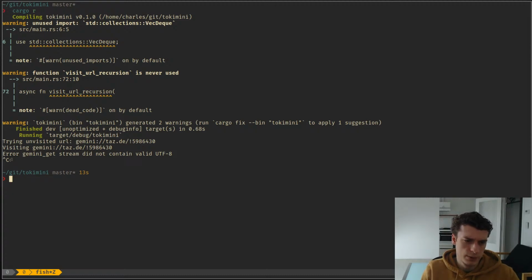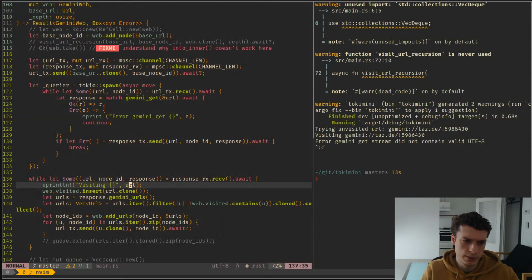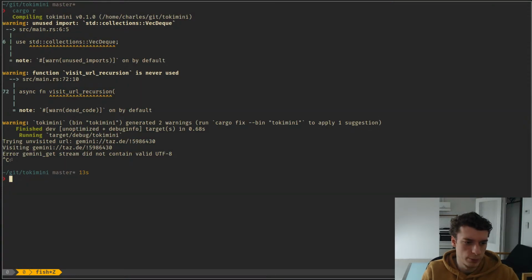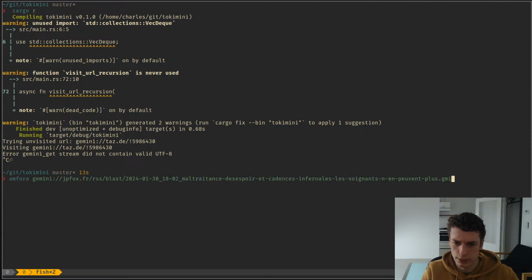Gemini stream did not contain valid UTF-8. HTTP alternative. Yeah, it's like a minimal version of the web. For example, Amfora is a browser for it. And the URLs for it start with gemini:// so that you know it's another protocol.